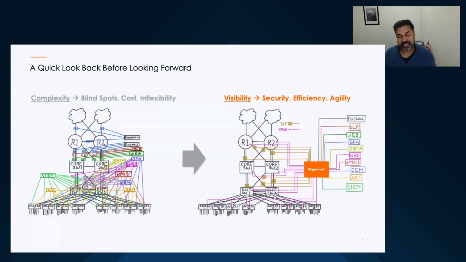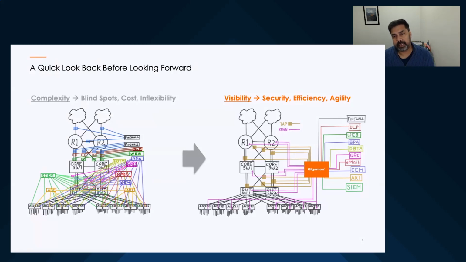But before I jump into the newest thing, once we've aggregated traffic, there are over a dozen different what we call GigaSMART functions that you can run to optimize the traffic, to streamline the traffic, make sure each tool is only seeing the traffic that that tool needs to see. Why do that? You do that for two purposes. One, by improving the signal to noise ratio, our customers typically see a 60% drop in noise coming to the tools, of traffic that's not relevant, duplicate packets, protocols that it just doesn't look at, maybe full stream of packets that it may not care about. So it makes the tools much more effective.